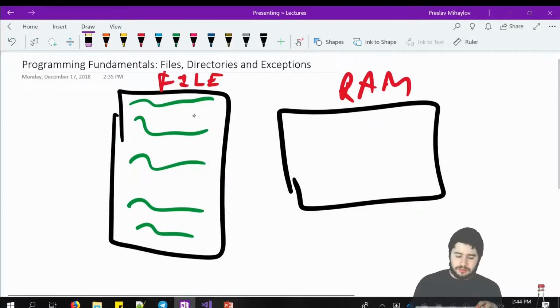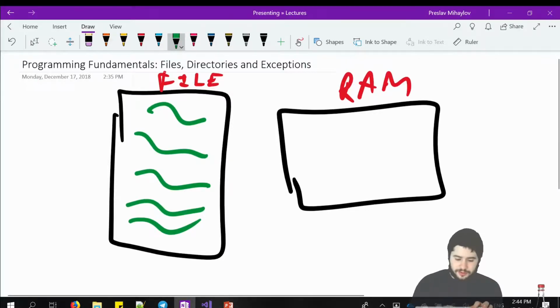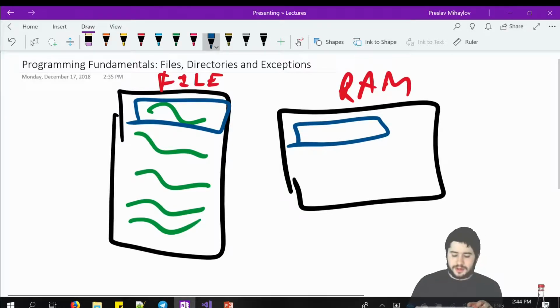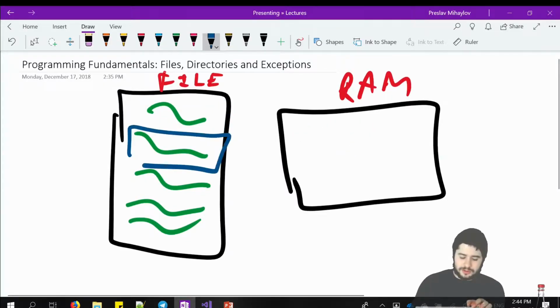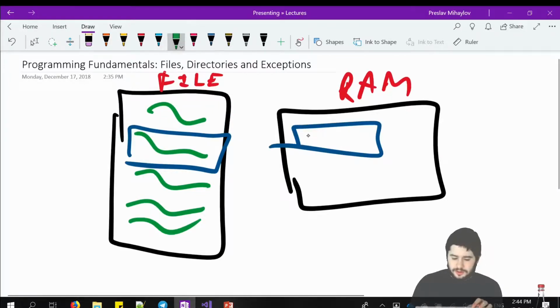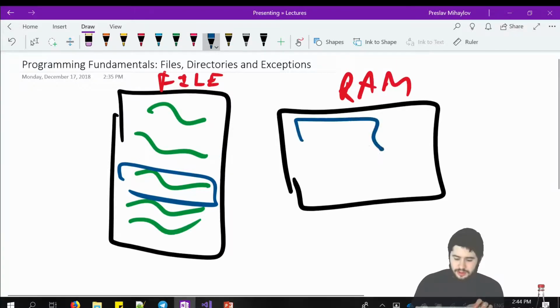But if you apply the stream reader approach and you have some lines of text, you would first read the first line, put it here, do something with it, and then discard it. Then you move to the next one, put it here, and then discard it. And on and on.